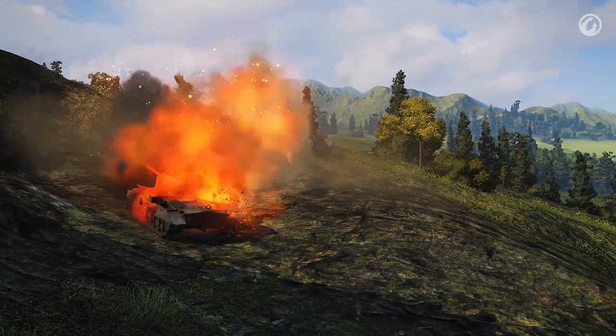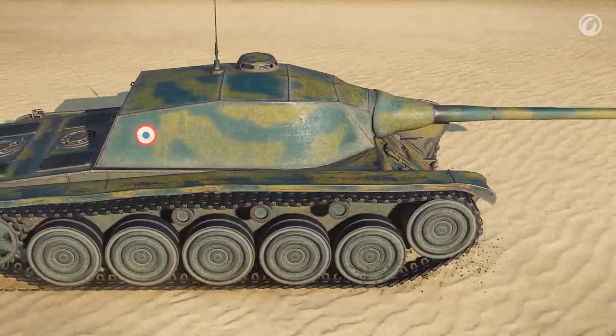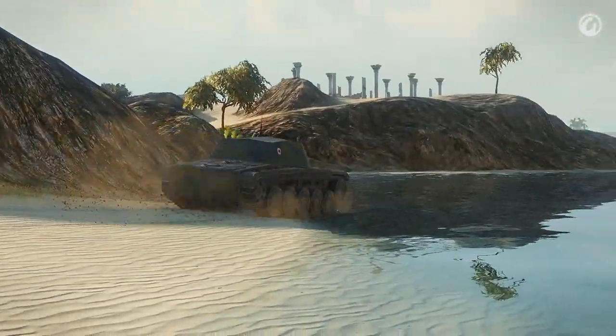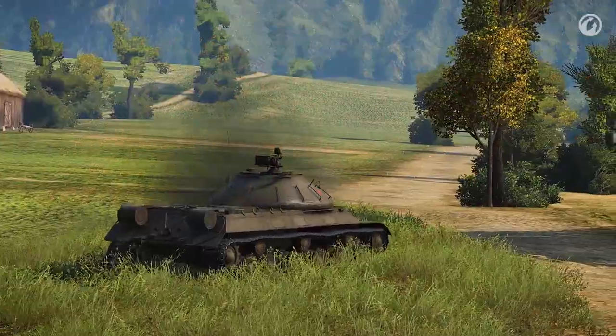Or maybe the AMX CDC is a cavalryman. Fast, light, handsome. If you trap it in a corner, you can beat it, but you have to catch it first. Racing halfway across the map is not a problem. It strikes from behind. The enemy turns to fight, and there's nobody there.